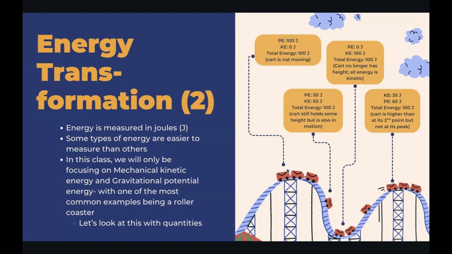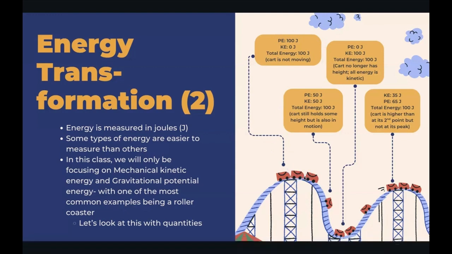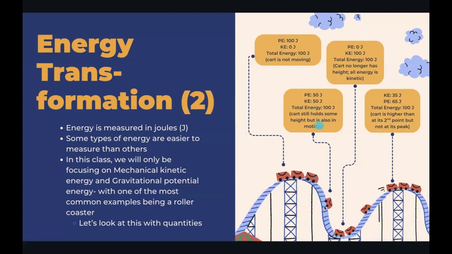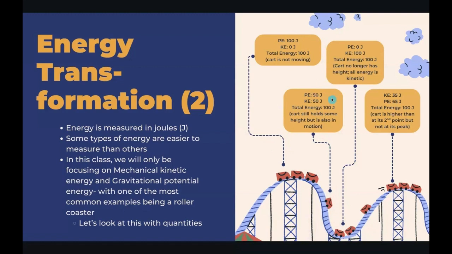It's at its peak point, and it's not really moving here. Have you guys gone on a roller coaster and it kind of just stops moving when it's at the top? So then maybe the cart starts falling, and it still has some height, but it also has some speed. So now let's just say it has 50 joules of potential energy and 50 joules of kinetic energy. Its total energy, though, stays the same, right? And we know this. We just went over the law of conservation, right? Energy cannot be created or destroyed.